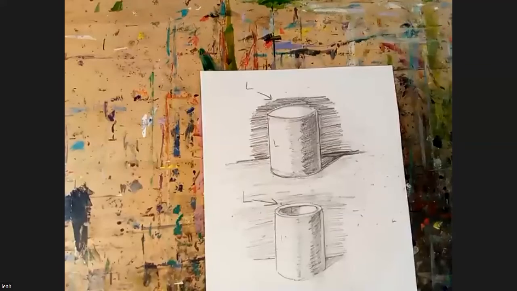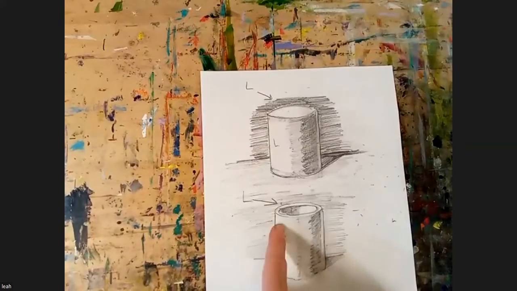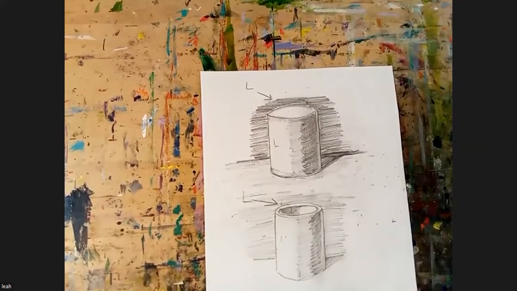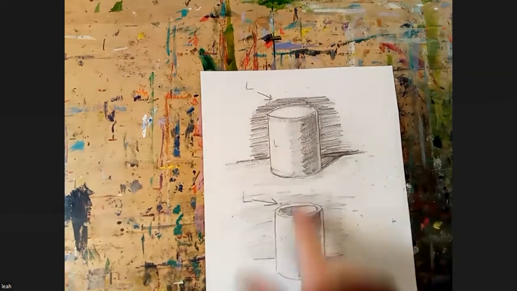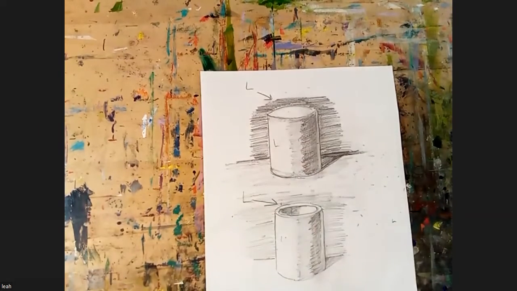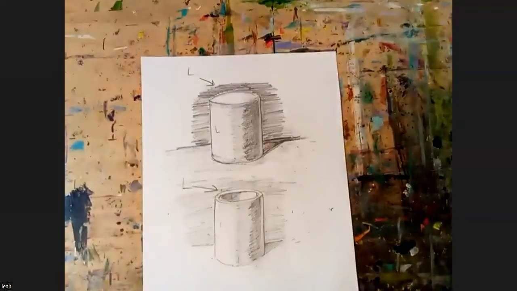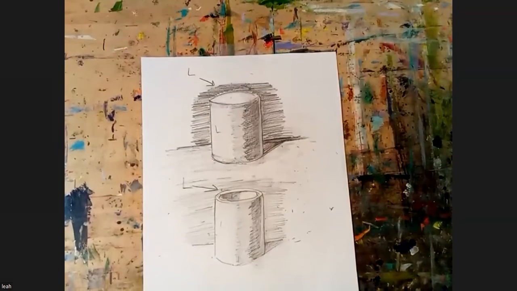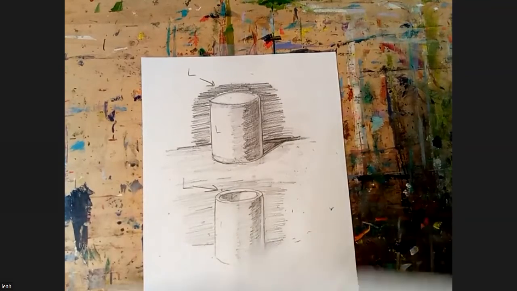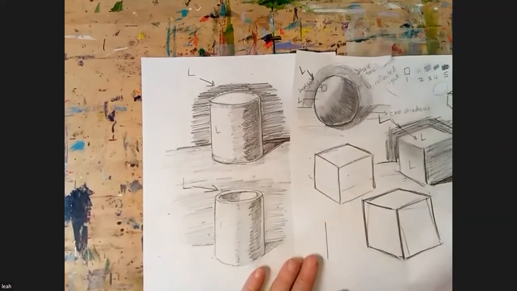So yeah, why doesn't everybody add on a handle if you want to? Make it into a coffee cup or a vase. In fact, now I'd like you to draw a subject, any subject, your last assignment for the day. You guys are going to pick one of these shapes. Let's see if I can put them all up here. You're going to pick one of these shapes and turn it into a more complicated subject.